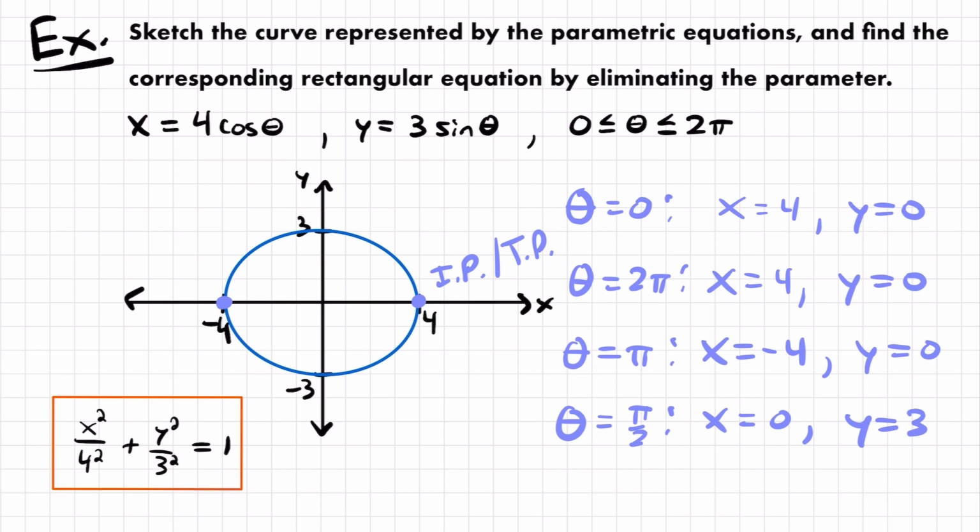So now we have a good point here, right? We have the coordinate point 0, 3, which will take us to this point right here. And that point is going to help us determine the direction of this plane curve. We now know that we will be moving in this direction, right? Because if we're following the order of our values of theta, we start at theta equals 0, this initial point right here, and then the next value we would go to would be pi divided by 2, because that is smaller than pi and 2 pi, so this would be the next point that our path is going to travel to, right? Our curve is going to hit that point, then it will hit the point for theta equals pi, and then we'll make our way all the way back to theta equals 2 pi.